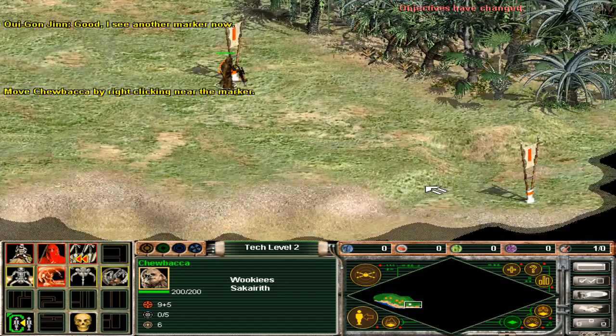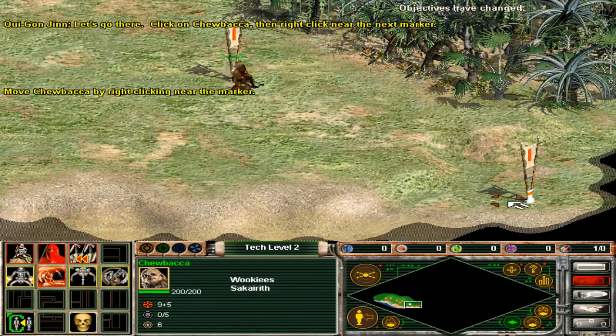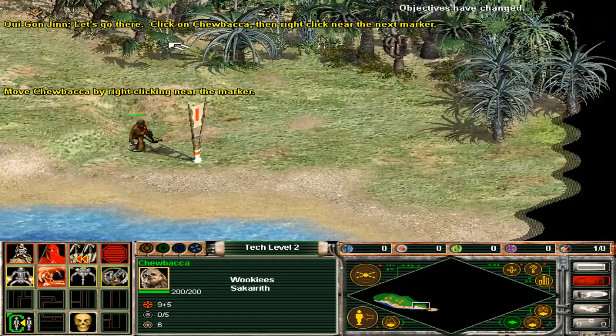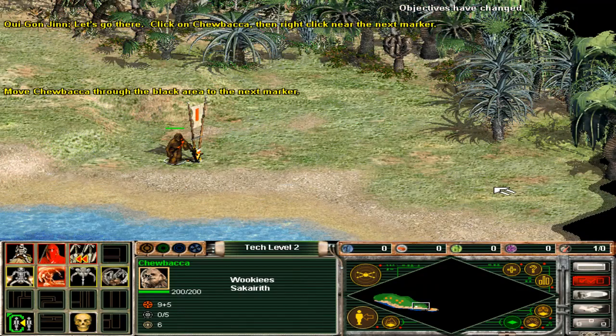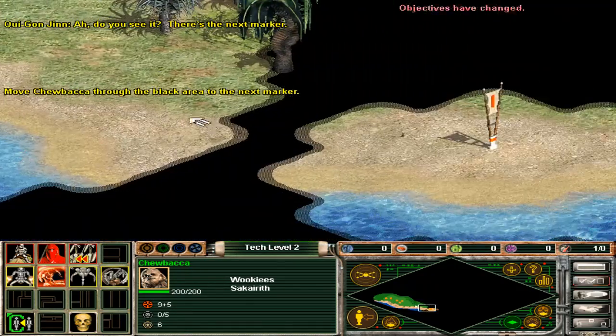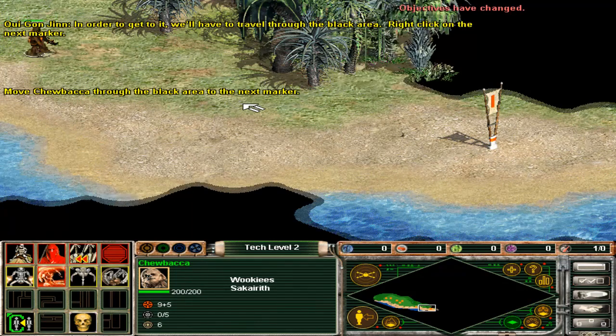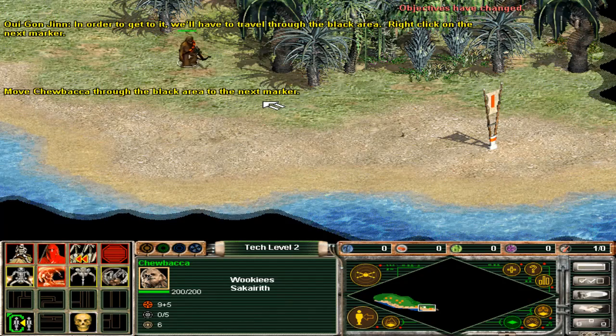Good. I see another marker now. Let's go there. Click on Chewbacca, then right-click near the next marker. Ah, do you see it? There's the next marker. In order to get to it, we'll have to travel through the black area. Right-click on the next marker.